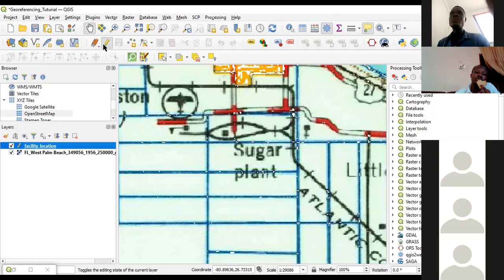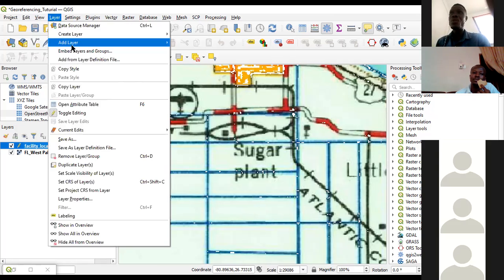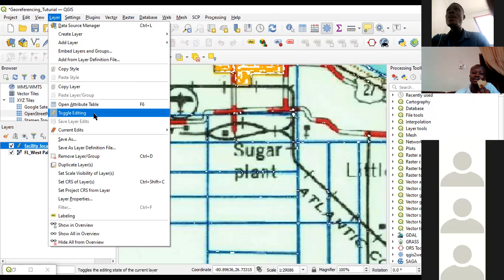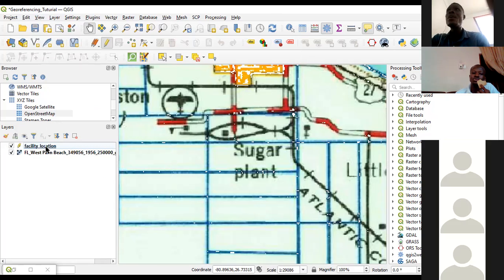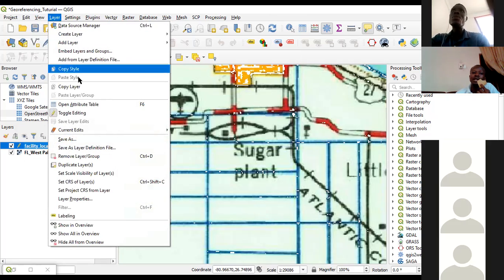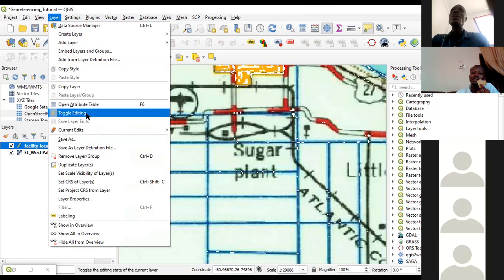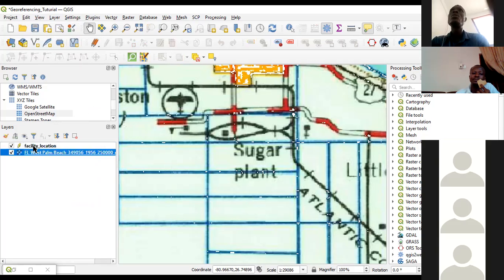So have you been able to toggle editing, as I've asked you to do? No, sir, I'm where the sugar plant, Atlantic coastline. So go to the layer menu. Layer menu, toggle editing. But select the layer first before you do that.